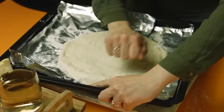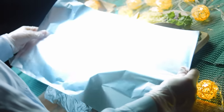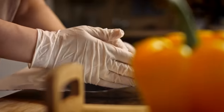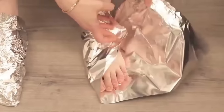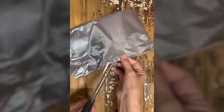Have you ever looked at aluminum foil and wondered about all the possibilities it could be used for? Probably not, but you should. Truth be told, this simple product has a very wide, innovative range of ways you can use it, from wrapping up your feet for some treatment to perhaps sharpening your kitchen knife. Here are some super useful hacks for using aluminum foil in your everyday life.